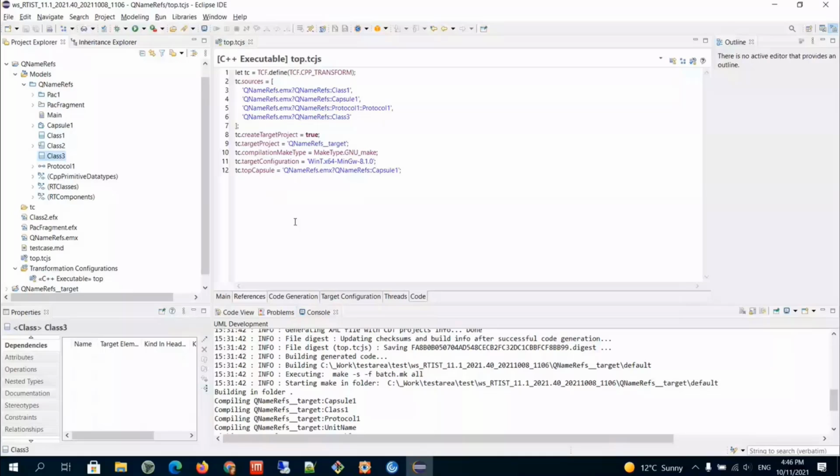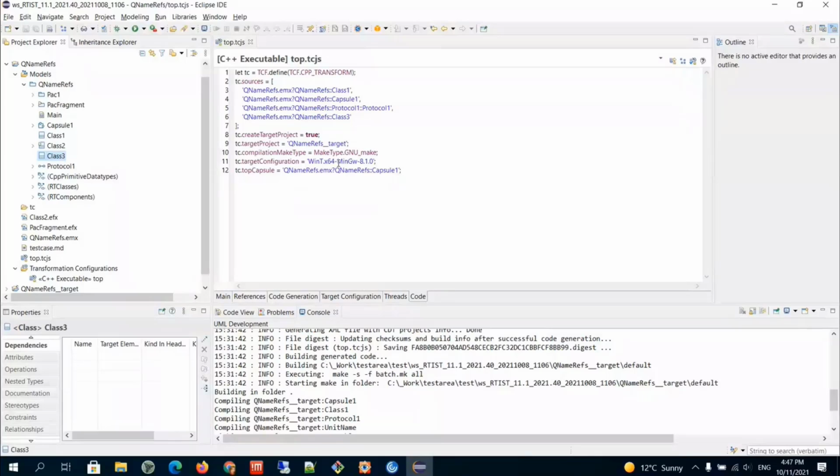This is a useful feature if you need to copy parts of your model, and if you want to copy your TCGS files, for example, with a part of the model. Then you don't need to update anything here in the sources. It will work out of the box with minor changes.